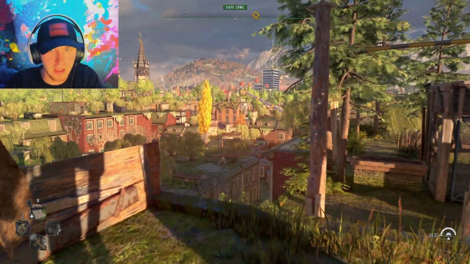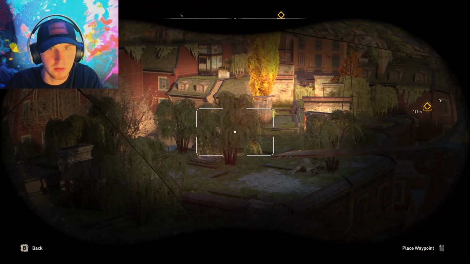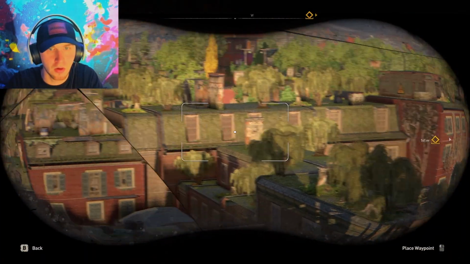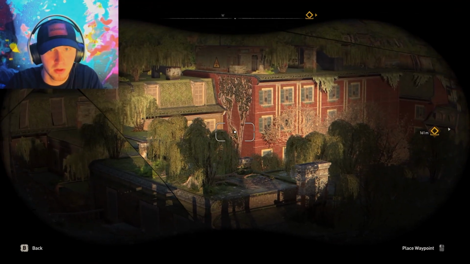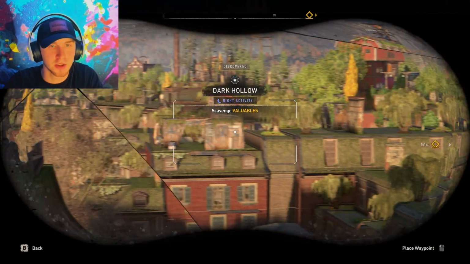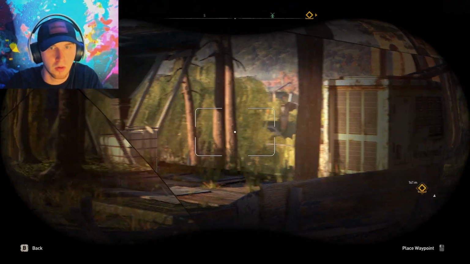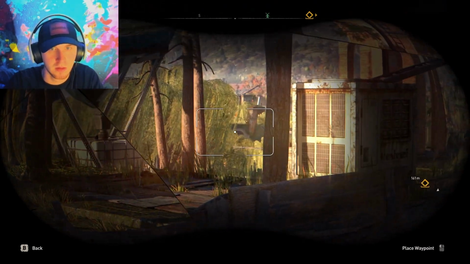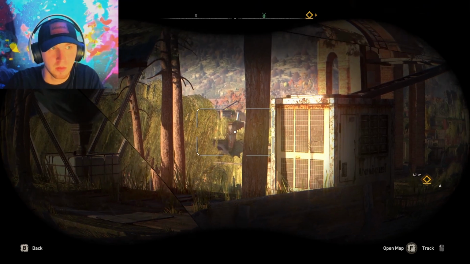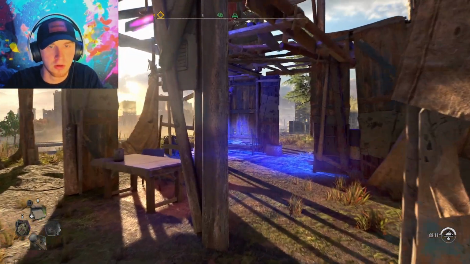Cool, well, I did that. And where's my binoculars? Oh. You're seeing something. Oh, it's Dark Hollow. Okay. Oh. He's squinting. Maple windmill. Yes. Okay, cool.